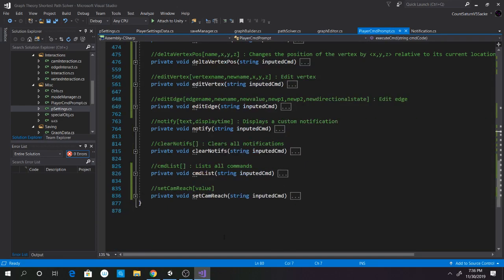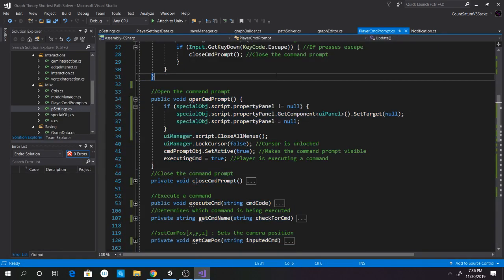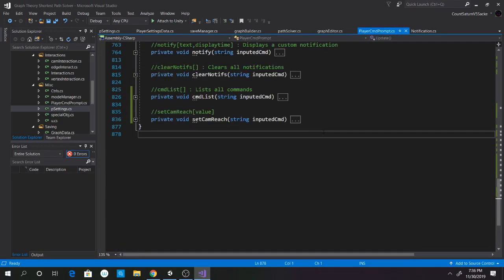800 lines is actually not a lot, but it kind of is. If anything, I think this is actually my longest script yet. I don't believe I have made a 1,000 line script yet. But if anything, it's cool to have this thing, and I hope that you guys enjoy it.